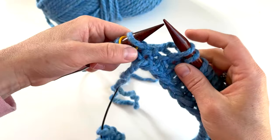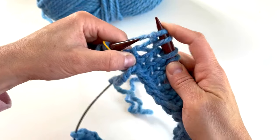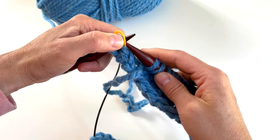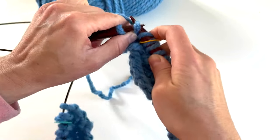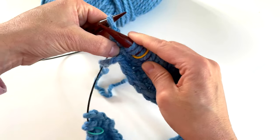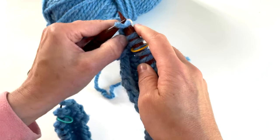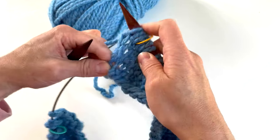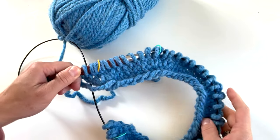All right, one stitch before the next marker. Okay, knit one front and back. Slip the marker. Knit one front and back. And then it just says knit to end. So in this case, we only have one stitch here. But again, as you continue to grow the raglan sweater, you'll have more stitches. So we're just knitting to the end here, which is just one stitch in this case. Okay, so now we just completed row three.